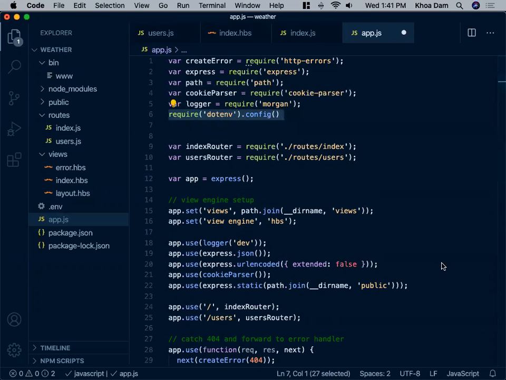For people online, I'm going to copy this one here. So this package allows us to read all the constants inside this .env file. If the name is different, you can give more config here.